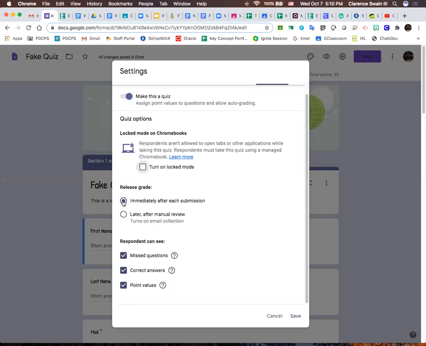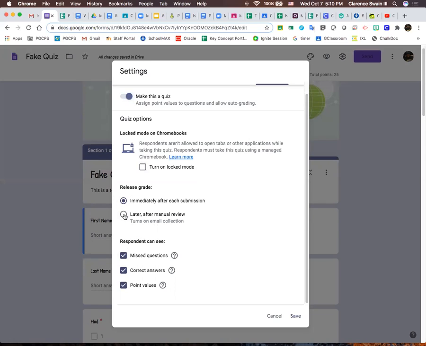You have the choice to allow them to see the grade right away or later on. If you do later on, it automatically turns on that email collection. This is the big one. If you do let them see stuff, as soon as you release the grades, you have the choice between point values, correct answers.